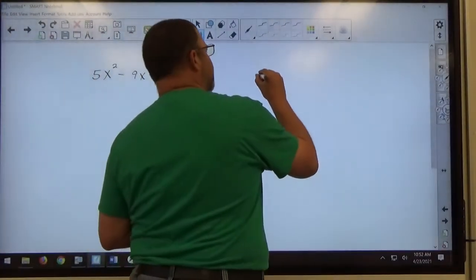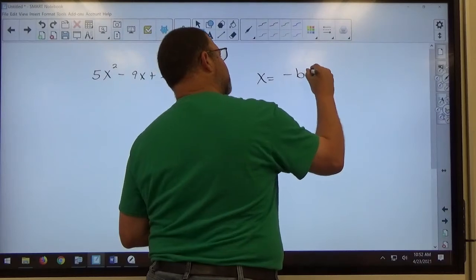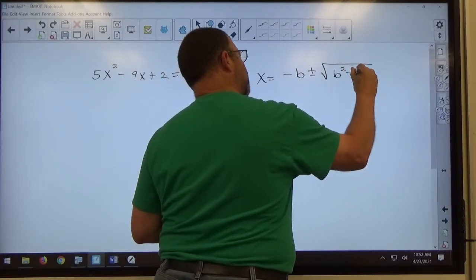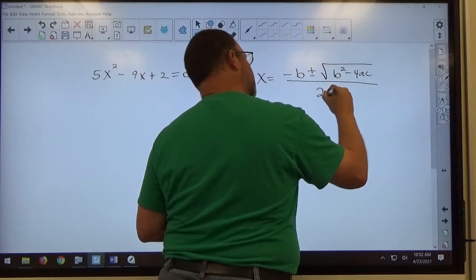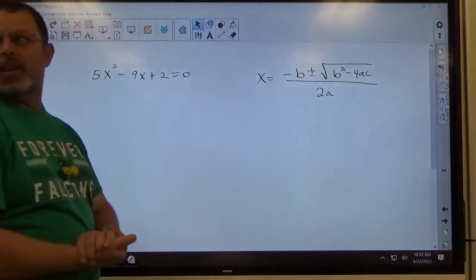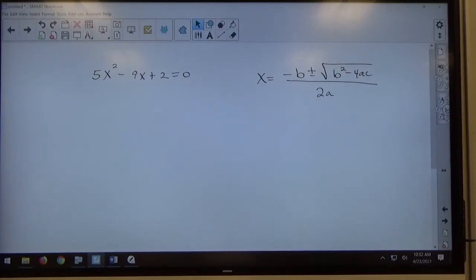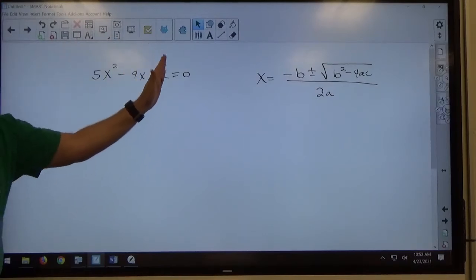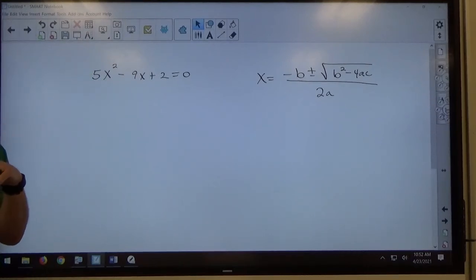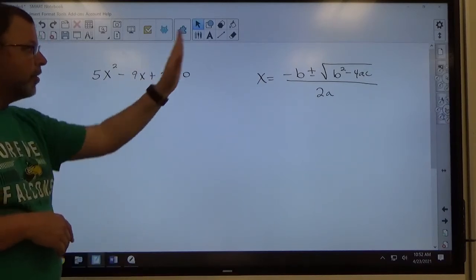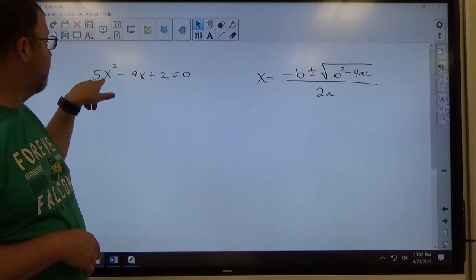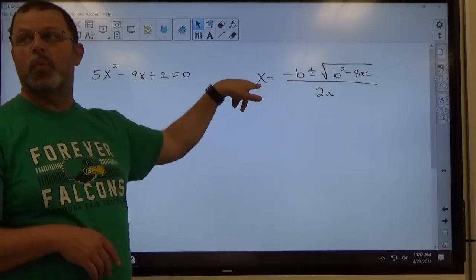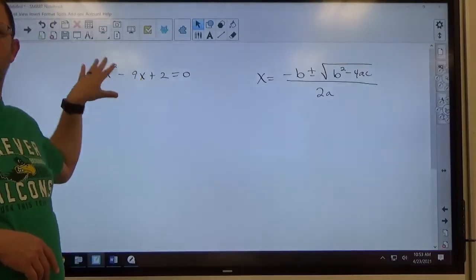We've seen this. That's what the quadratic formula says. I would write it on my paper if I were you. So again, if you get to a quadratic structure equals 0, it has to have that exact structure. X squared, x, constant equals 0. It could be y squared, y, constant equals 0. It doesn't matter what letter it is, just a squared letter, first power letter, and a constant equals 0. Okay. This is the answer to the problem, whatever the letter is. If this said 5y squared minus 9y plus 2 equals 0, now this says y equals instead of x equals. So again, it's solving the problem for whatever letter's in the problem.